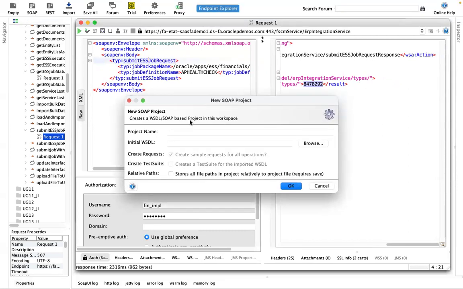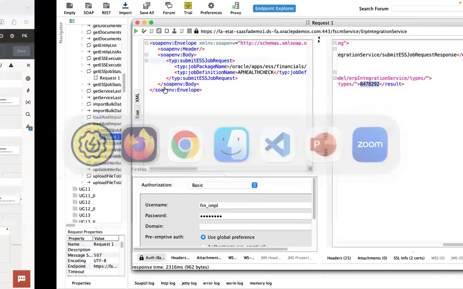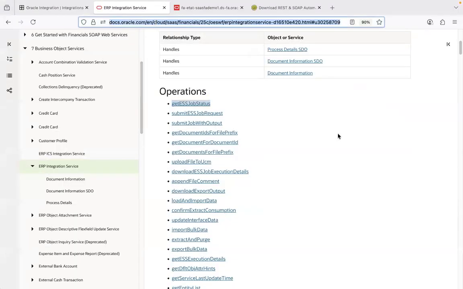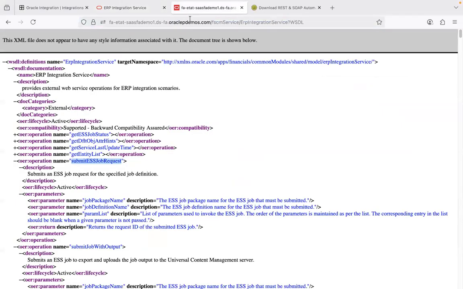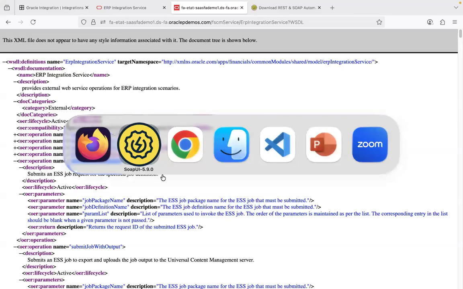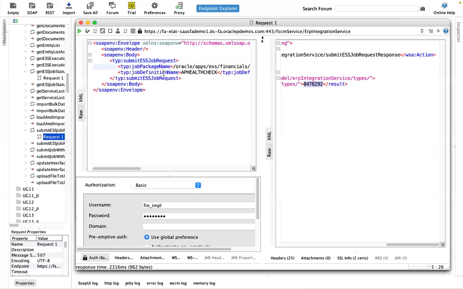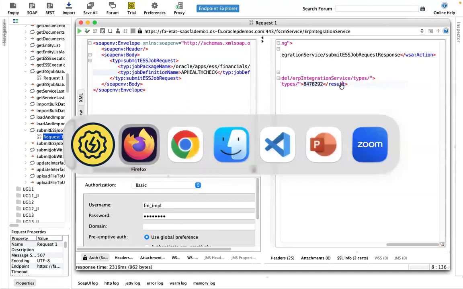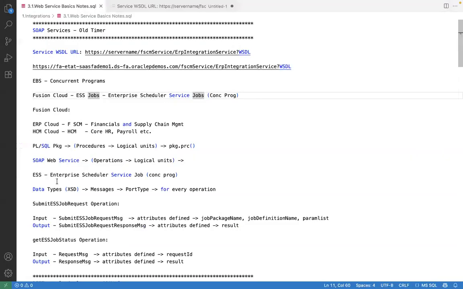The only input that I passed to SOAP UI is, I created a project and I passed in a WSDL URL here. Right? The only input that I gave to SOAP UI is a WSDL. So somewhere in that WSDL URL, you have all that information. You have all that information in that WSDL, basically. Now let me show you that information. See, for every request, you have a request payload and you have a response payload. So what Oracle would have done is, Oracle would have created custom data types, the request and response data types required for every operation, in an XML schema document.